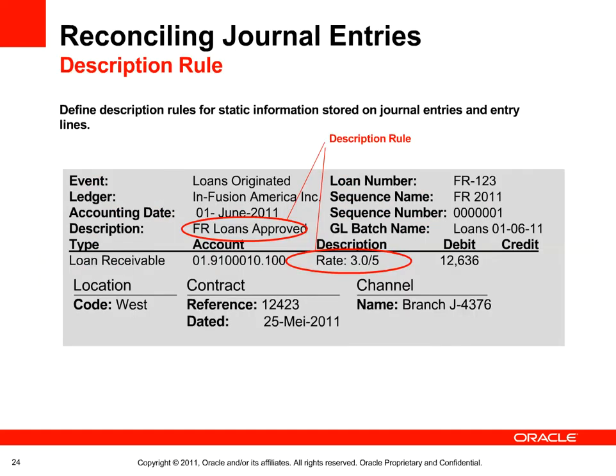Description rules and supporting references both allow storing transaction attributes on entries. Descriptions allow identifying an entry on UI pages and reports with any user-recognizable transaction information. As mentioned earlier, adding custom text in the description helps add context to the transaction information. In this example, one of the lines has a description showing the rate for the loan.